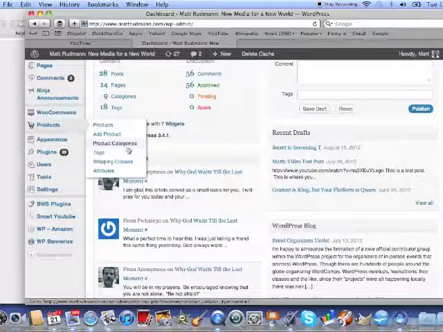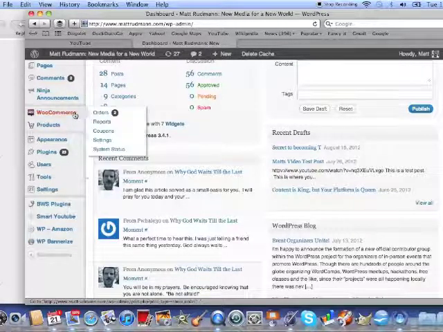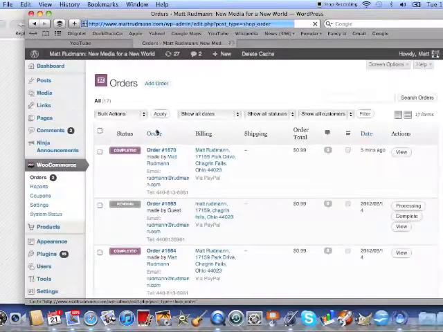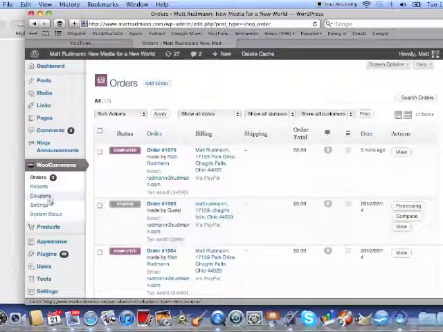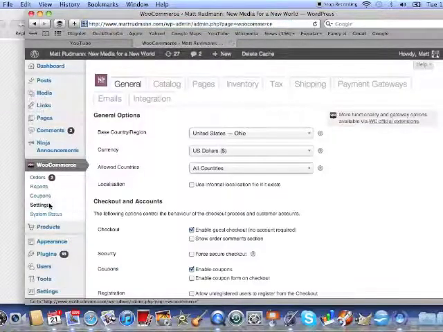You can set up categories, tags, shipping, and attributes for the product. So it's very robust. Let's go into WooCommerce right here. Click on that. This is just a quick order page, but I'm going to go into the settings page. By the way, on that order page you could see the order that we had set up, where I had actually made that order. So when people order, you can see it's an order summary screen.